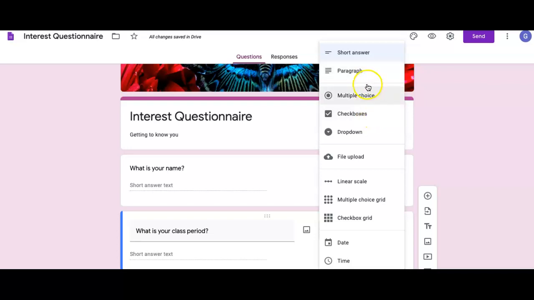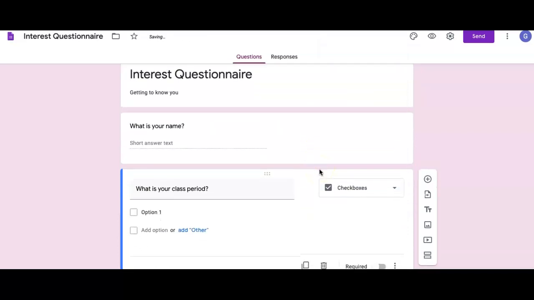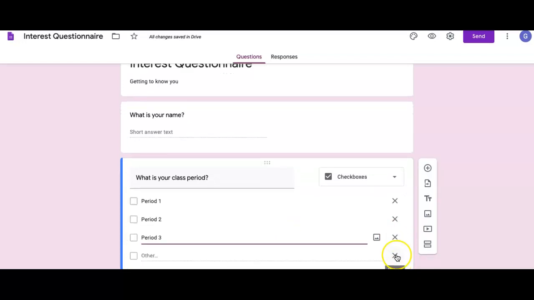Are you a freshman? And I'm going to pick check boxes as my options this time. And period 1, add another, and period 2, add another option, period 3. And you would recognize that any extra options I can remove by clicking on the X.